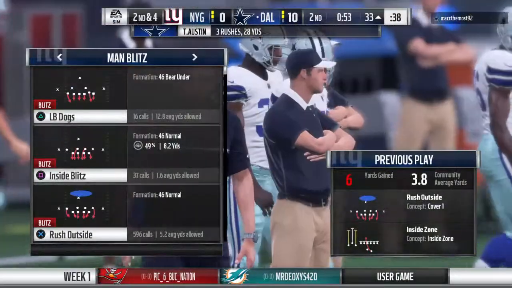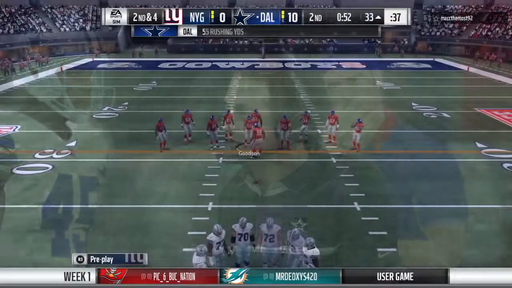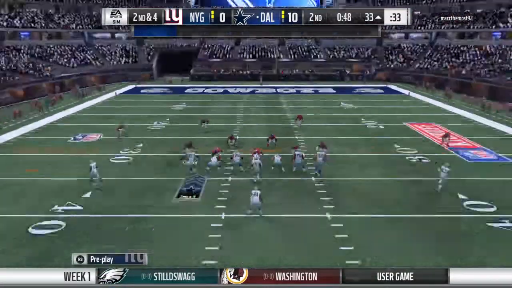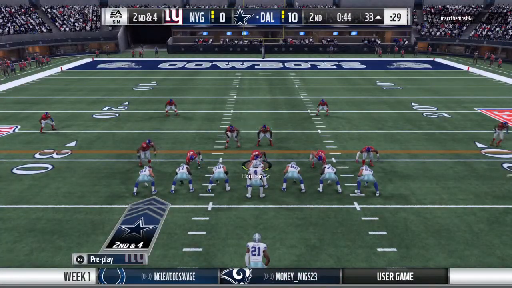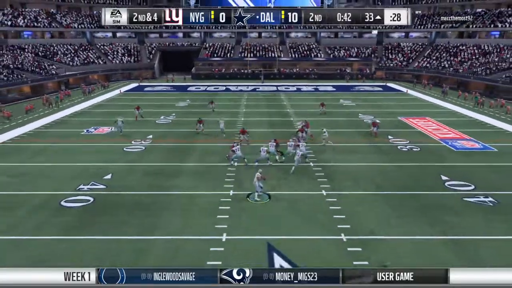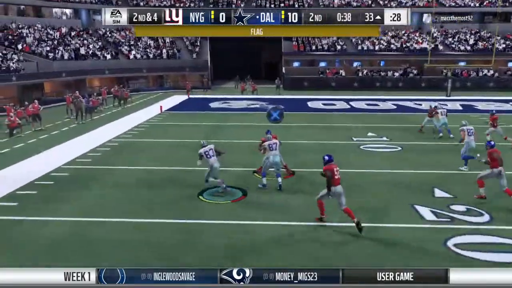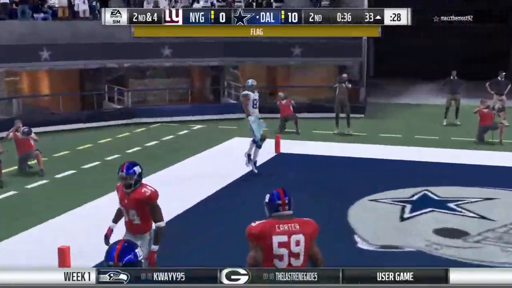And he's going to fight his way forward here for a modest gain. He'll get a nice chunk there on the first down run, and it's 2nd and 4. Second down, Prescott. Man open left side, it's Williams. And he'll take this into the end zone.